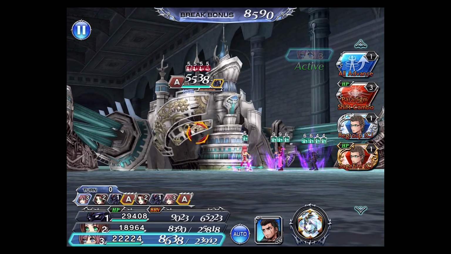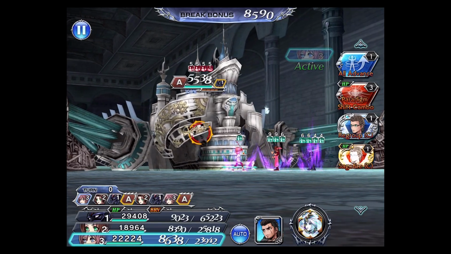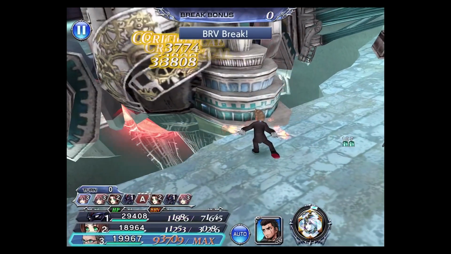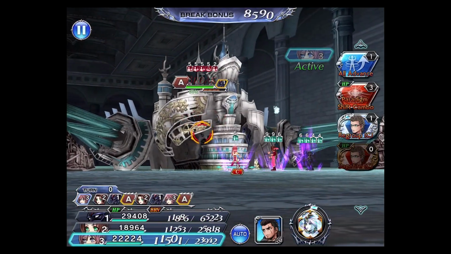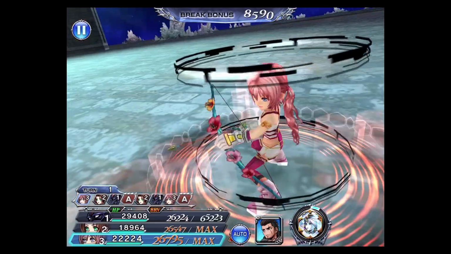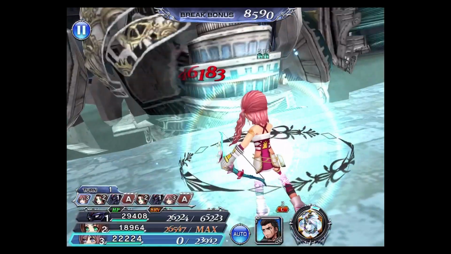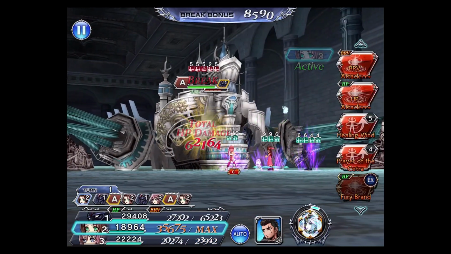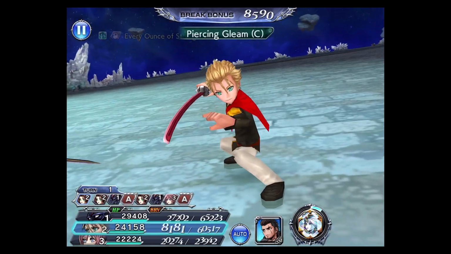Okay, so how do you get the stupid combo started? Well, we have to increase our HP damage a whole bunch, and we're going to do that right now. We're going to use this Ignis Call to help increase the party damage. We're going to activate the Paradigm Shift combo. And next, we have Aerith here, who's going to use Jack's Piercing Gleam Call.